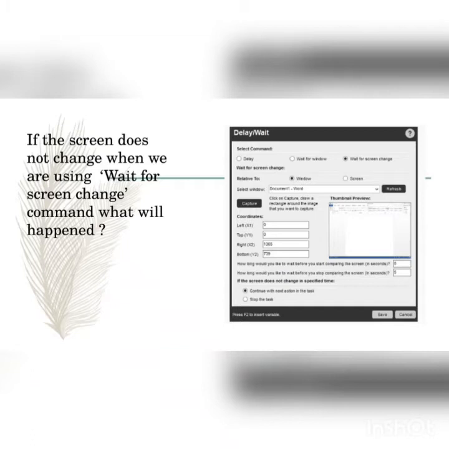See, we have two options there. One option is, if the specific screen is not changing, then we go with stopping the specific task.